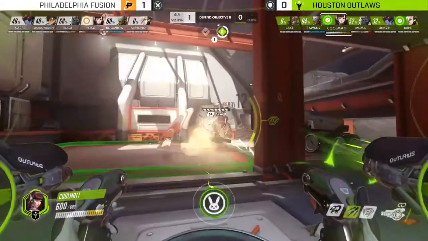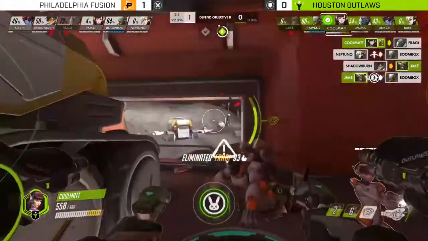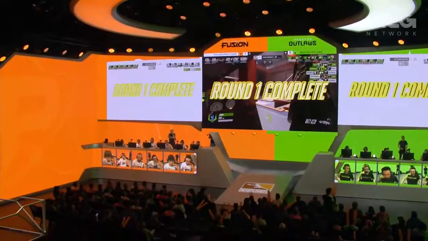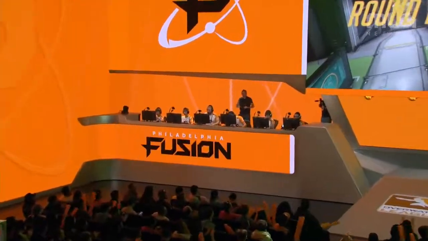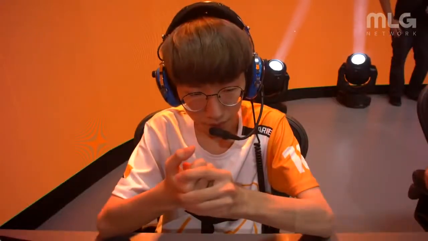Coolmat's waiting. He knows what the tanks are going to do. He knows he can respond now with this self-destruct. Big ultimates available for the Outlaws, and Jake's found Boombox with an early Riptire. Lynx is sitting back, looking for the Tracer. Just Lynx's presence alone on the Widow forces Carpe not to step onto the point. And that is going to be the end of the round. The Fusion fail to complete the map.